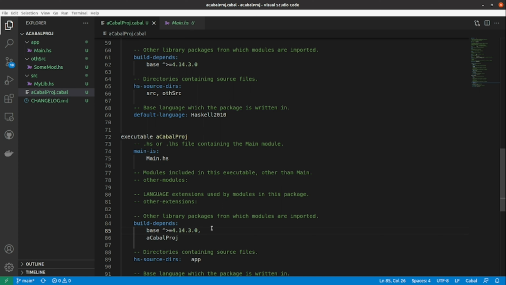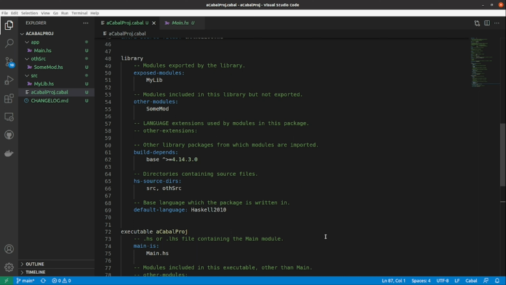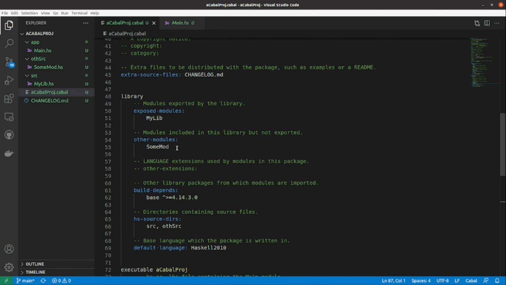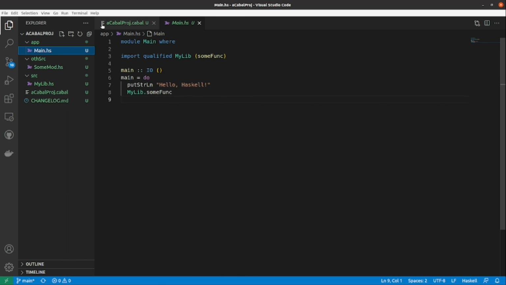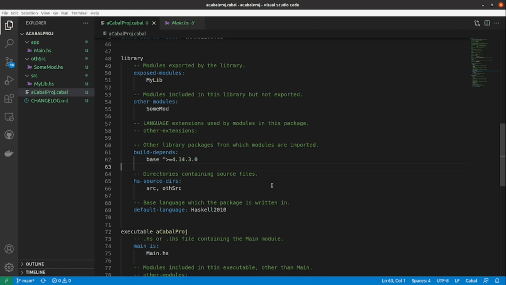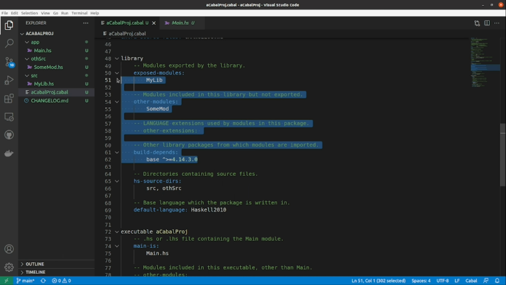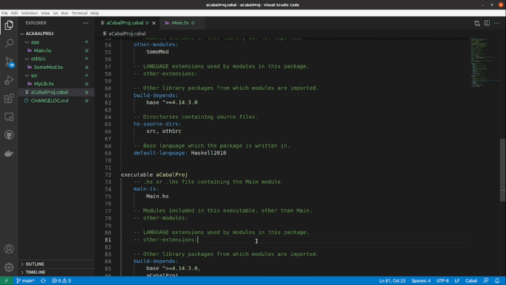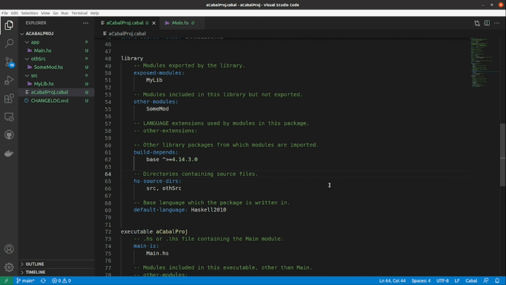And in fact, the organization of the code is something peculiar of Haskell. In fact, as we also said at the beginning of the video, the modules have to respect the code base structure, and we saw that because we were having problems with the suggestion of the Haskell extension. So, for the moment, it should be enough to know that under the build depends we have a bunch of libraries, but we'll see how to organize the libraries or executables in modules so that we can more easily maintain our code base. In any case, for this video is all.